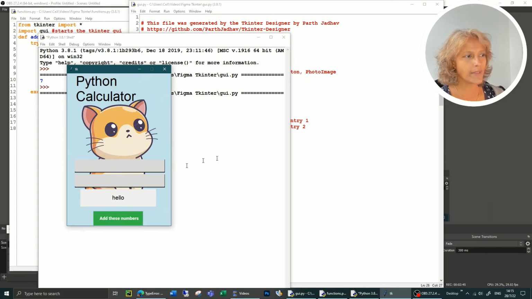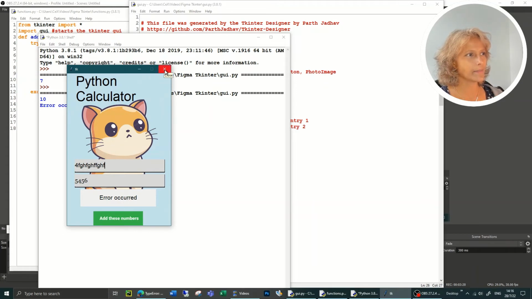So the reason we're doing this again is because we don't have a facility for creating labels in the Figma that we can then convert in TK Designer, so we have to do this ourselves. So if I do a simple addition, there we go, that works. And if I make a mistake, because I'm a stupid user, there we go, I get error occurred. So a little bit neater, but notice because this is a label, I can't change it. Brilliant. You could of course do some extra design on it. There are ways of putting the background color, but I'll let you figure that one out to make it look really nice.